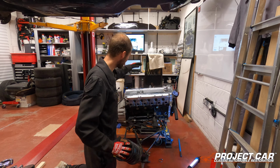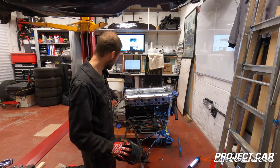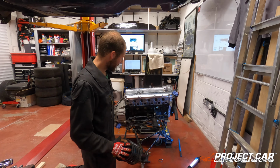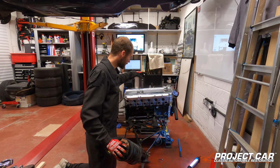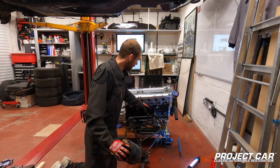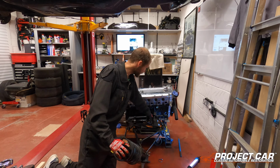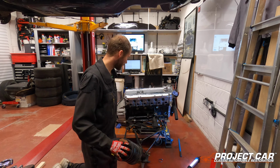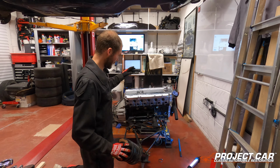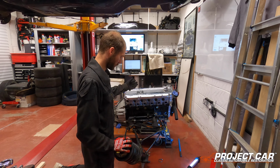We've got some space to work with. Next step for me will be to remove the gearbox. Once the gearbox is off, I'm going to mount a crane to the block itself. I'll then remove the engine block from the support strut that's mounted to the subframe. Then the engine will be taken off. Will go on the engine stand, so I can work on that.